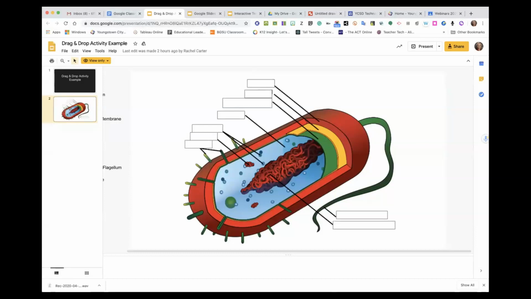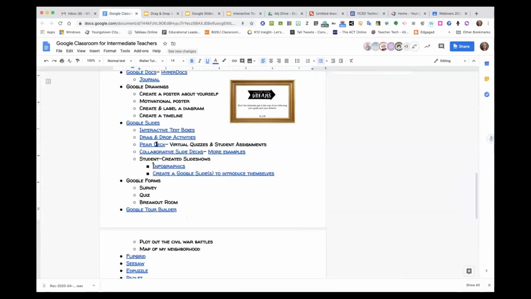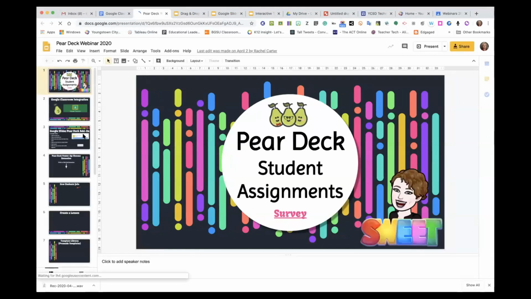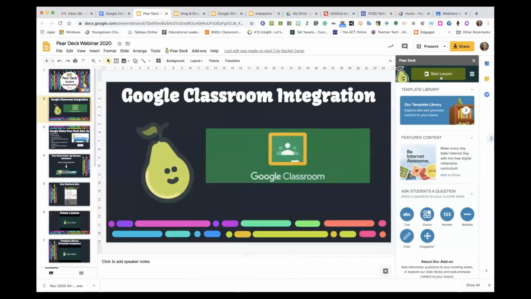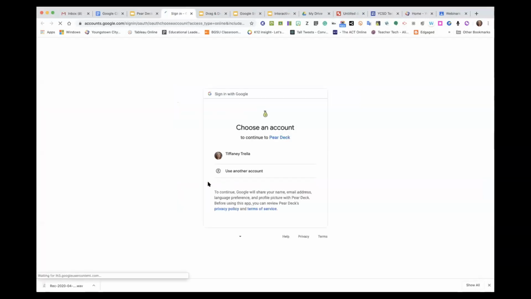I think the next thing on the agenda is Pear Deck. So that's an add-on in Google Slides, and this is the presentation that I had done before. Once you turn it on, you have the option to present it either as a live, instructor-led version, or, right now, it's probably better to do the student-paced. That way, if you add interactive slides, they can comment, like type on or draw on or whatever.